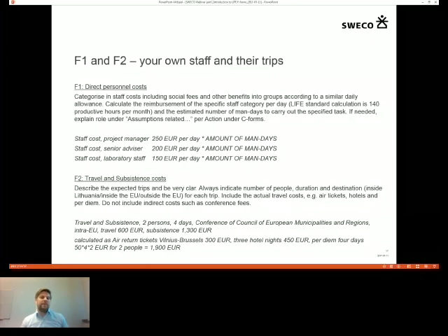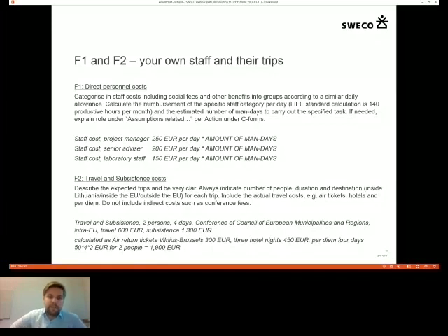And then you include relatively realistic actual travel costs. You can exaggerate a little bit on air costs. Air tickets usually cost more than you expect, I think. Also include the hotels and the per diem reimbursement. You should not include the indirect costs, such as the conference fees on the conference that you're visiting, only the very clean travel and subsistence fees.